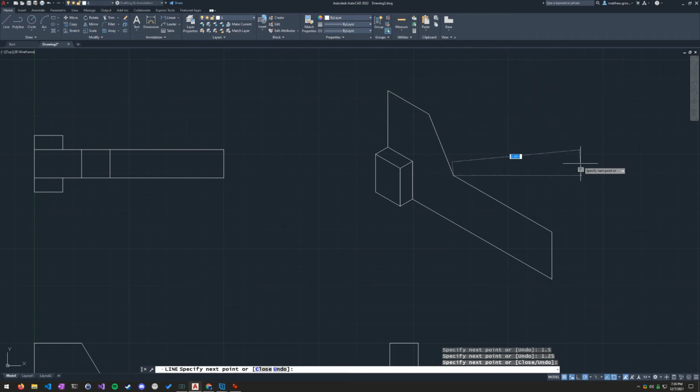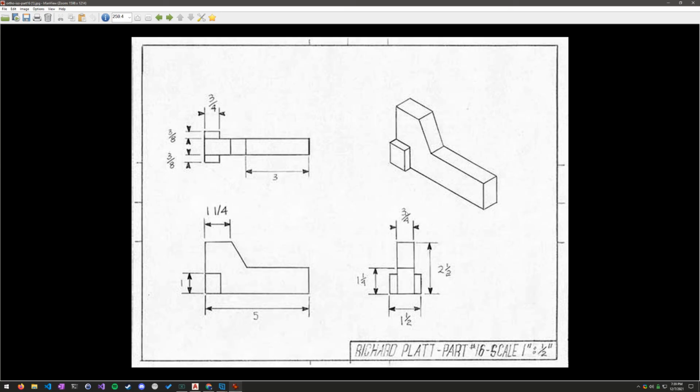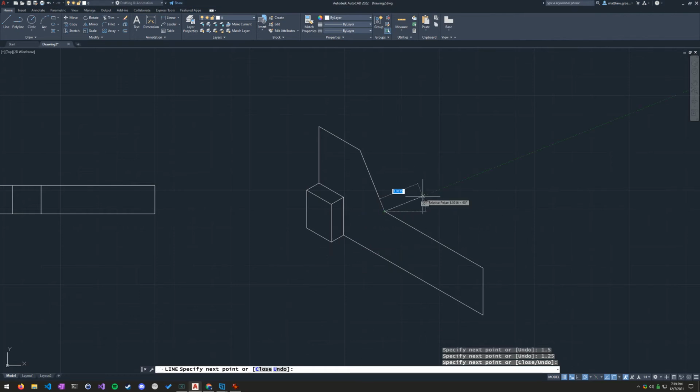I'm not going to press enter here to close the line tool because I actually want to do just like how we did with all of these lines going in this direction. I want to do the same thing with these lines. That line there is the same as this one, but it doesn't matter. All of them are the thickness of the piece, which is 3/4. So I'm making all of these 3/4. Remember my trick of clicking enter 3 times after we do our measurement. Okay, so let's do that.